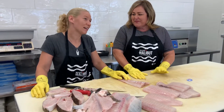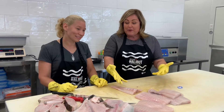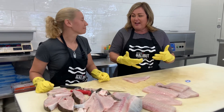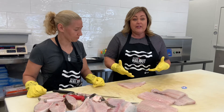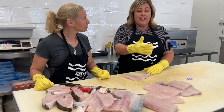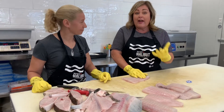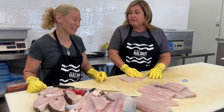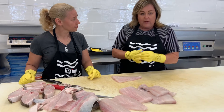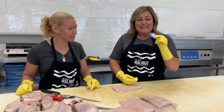We're going to be cooking this fish in our cooking class — can you come join us? I hope so. We'll have some wine and you don't have to do any work. Thanks for this little tutorial, Heather. It's really great to see how fish ends up on your table — you don't really see that at the grocery store. Unless you know your fishmonger, come find folks here at One Fish Two Fish, ask for your cut specifically or order a whole halibut. Heather will cut it to your specifications, vacuum-seal it, and you'll have halibut in your freezer all year long. It's the best way to buy halibut — wild Pacific halibut, super sustainable. Thanks Heather!